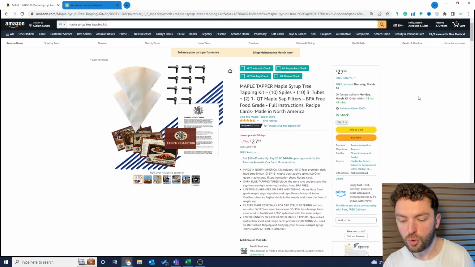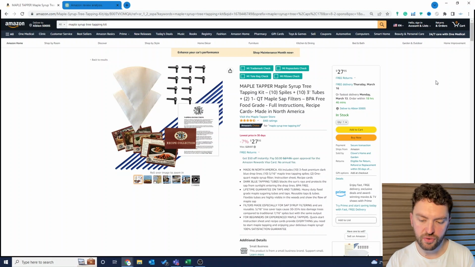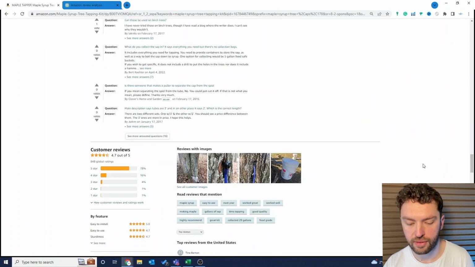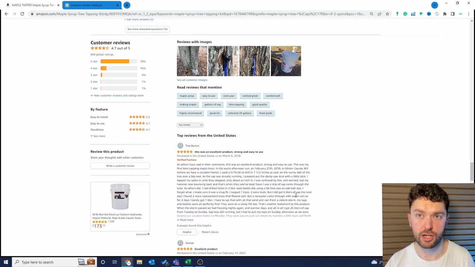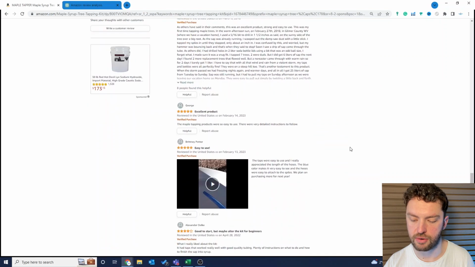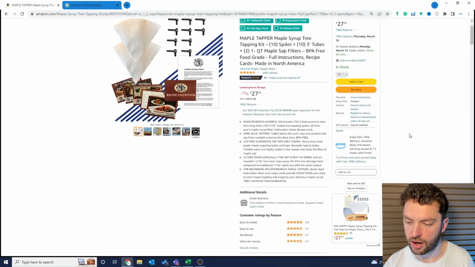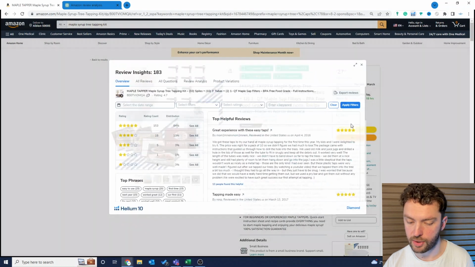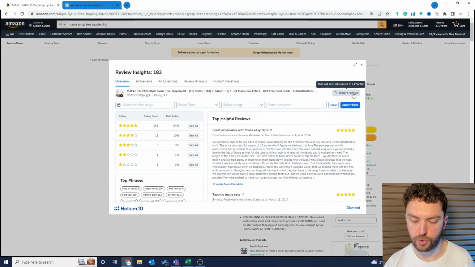So for this, the manual version without software is you would hire someone, or you personally would go through all of their 1, 2, and 3-star reviews, and copy and paste them into a spreadsheet. Okay, so you don't need software, you can do that. But because I use software, I can use Helium 10, I can pull the Review Insight button, and I can ask it to export the reviews.